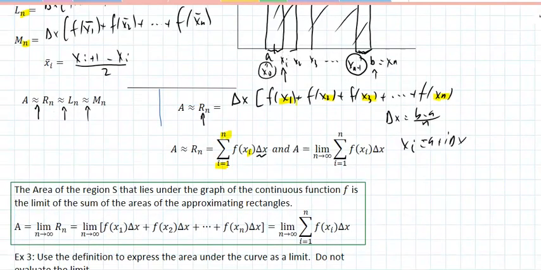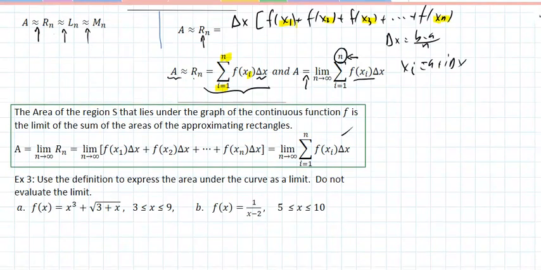And this area is roughly the right-hand approximation. And if I take the limit as n approaches infinity, did you notice what happened as I added more rectangles when I went from 4 to 8? It became more accurate. If I'm able to fit an infinite amount of rectangles in there, then that would be the exact area. And that's what this is saying. That's what this definition is. I just derived it for you.